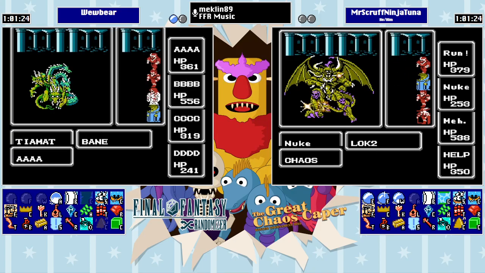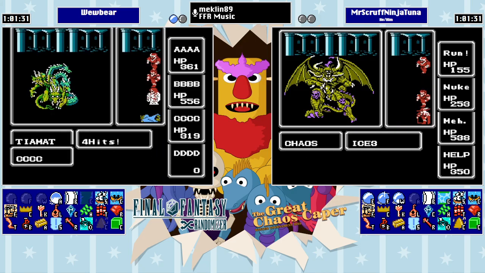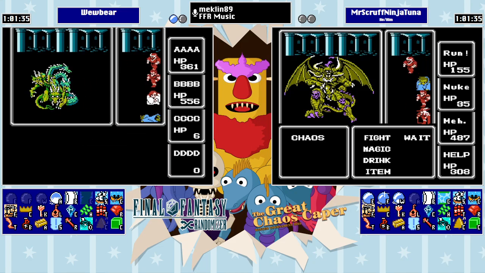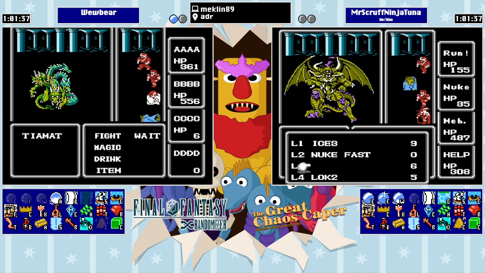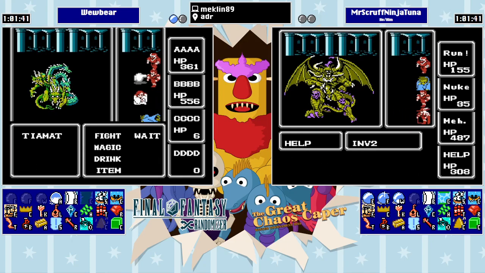Lock 2 coming out. That's going to help. Chaos be less evasive. More Invis coming out. Okay, Chaos is starting to cast spells. Ice 3 coming out. More Power Bonk. More Lock 2. More Power Bonk. More Invis 2.